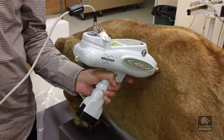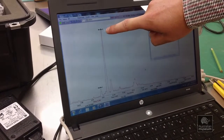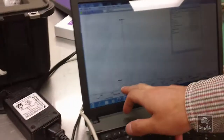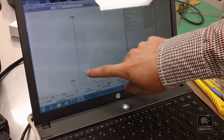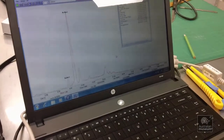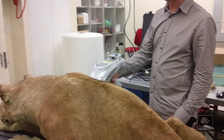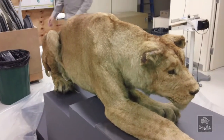So that's an arsenic peak — we have a very clear indication that arsenic was used to prepare the specimen. Other elements it's picking up are zinc, and possibly iron from the armature inside the animal. It really is just a quick 30-second reading and it will indicate whether there's arsenic in a specimen.